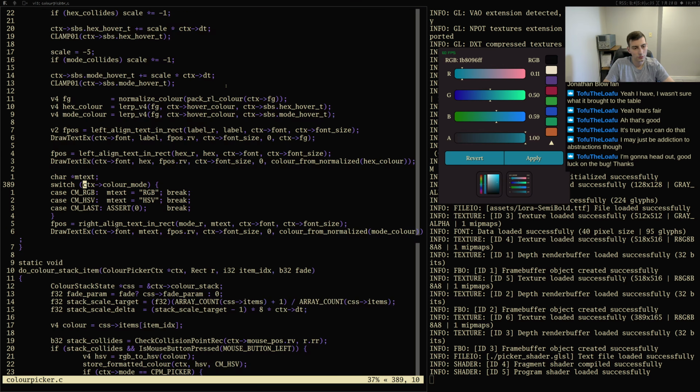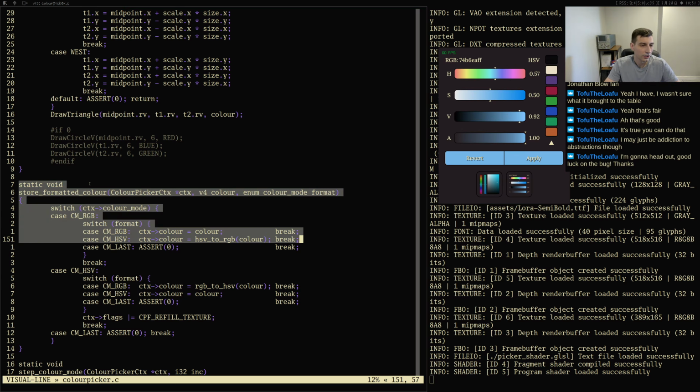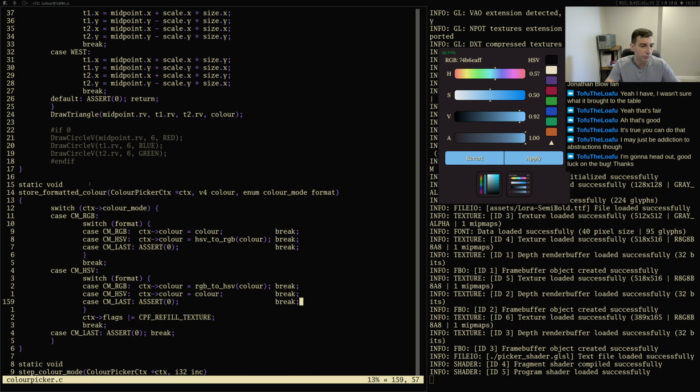I don't know why I did that. So yeah, we're gonna do this. Store formatted color. I'm gonna copy this. We're gonna make a new one called get formatted color.